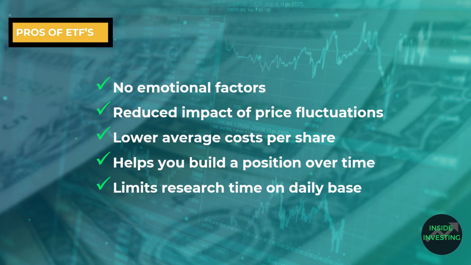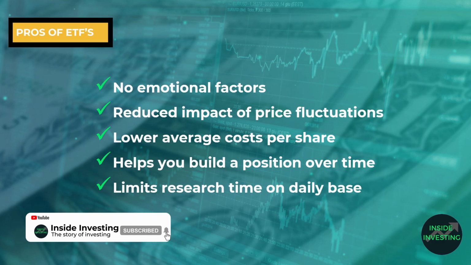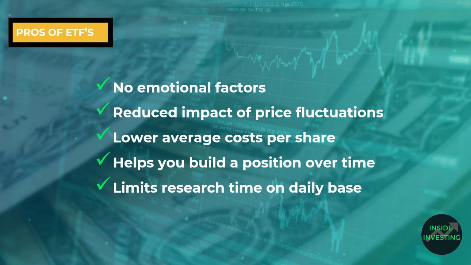So we therefore want to limit the amount of time that we need to do our research, and that's way easier to do with an ETF that includes hundreds of different companies instead of very specific companies that you want to buy into. So an ETF actually limits the amount of research time that you need to spend on a daily basis. And that's the last pro that we can think of.